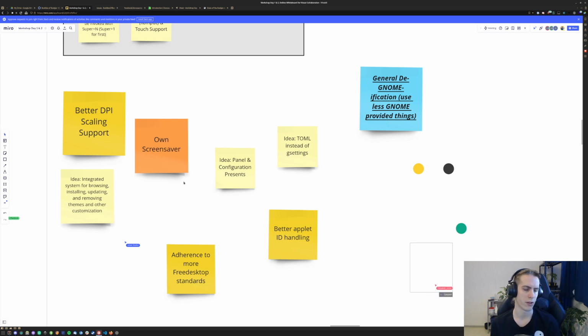And I don't know about in the context of 10, but at least my thinking with 11 is that this would be closer to the GNOME Shell and Mutter model, where it's more closely tied to the window manager.